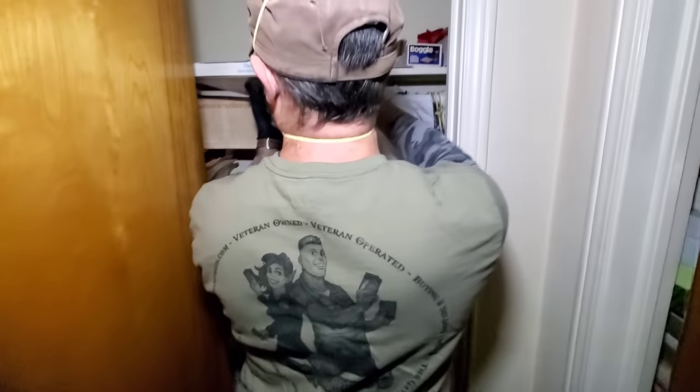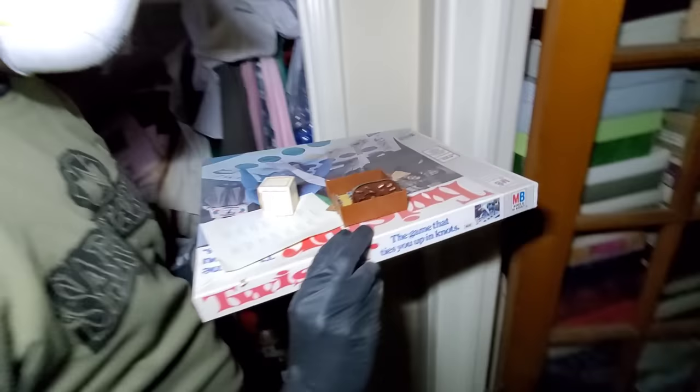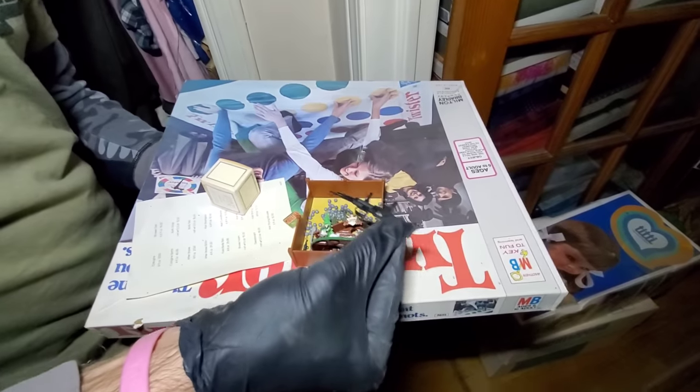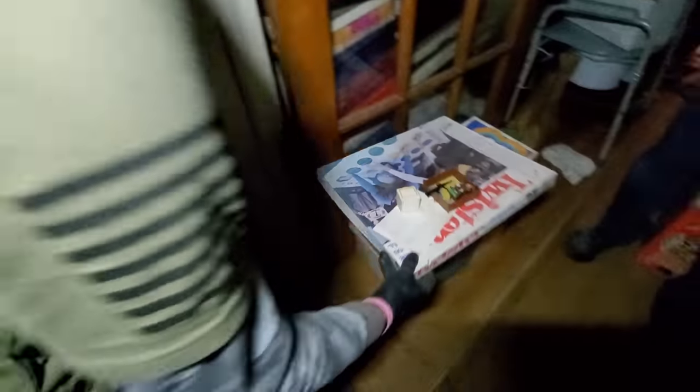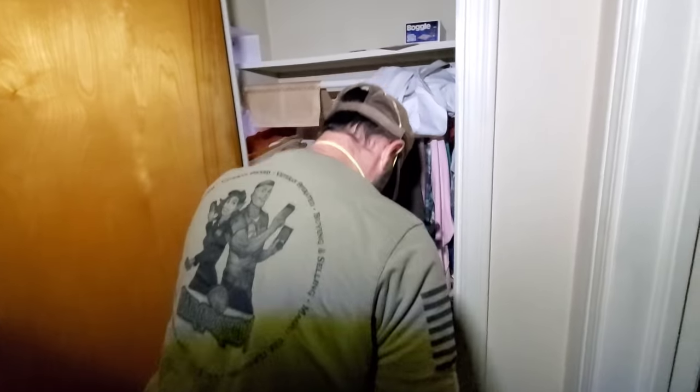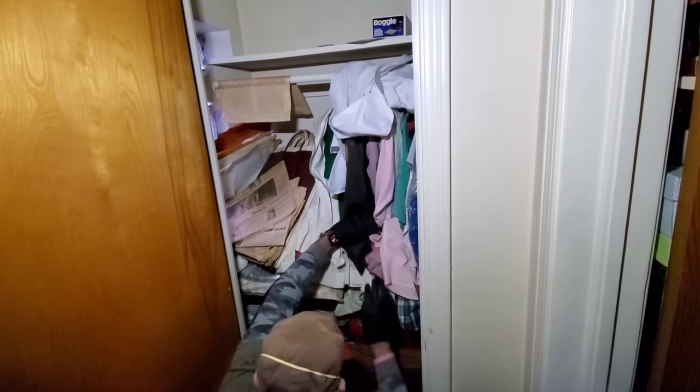We have Twister. What's that? Is that a bed? What the hell is that? Oh, it looks like some G.I. Joe stuff. No, I don't know what that is. That's interesting. A manger. Yeah, I got a manger with a machine gun in it. All right, Boggle going down. What's that Hudson's bag that's draped over there? Nothing?